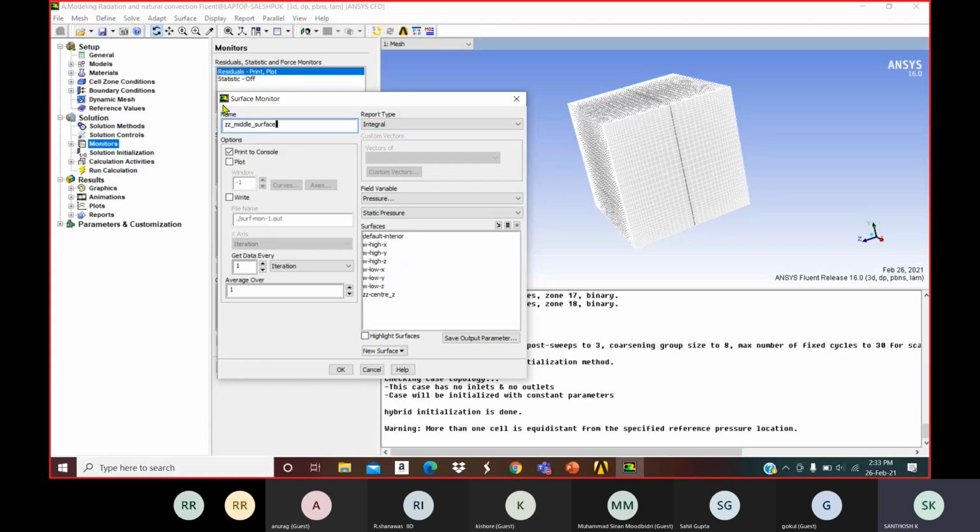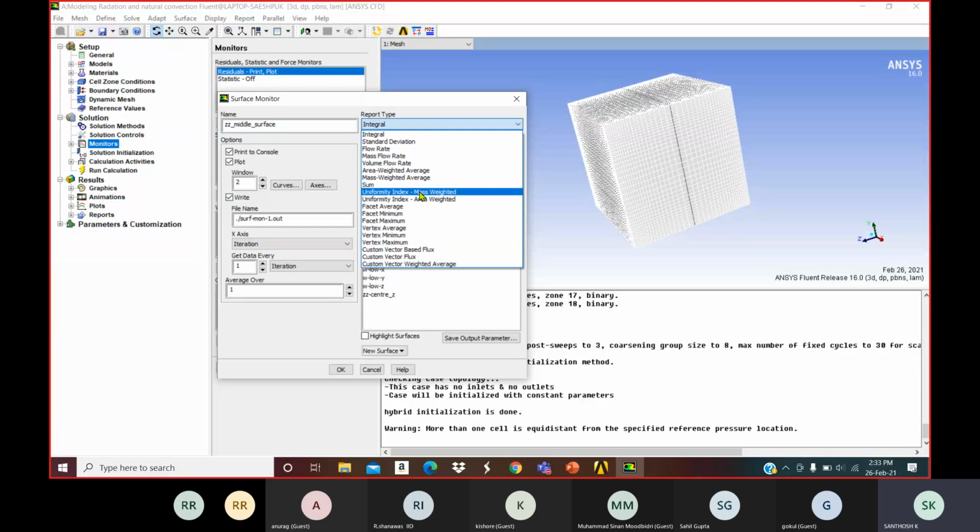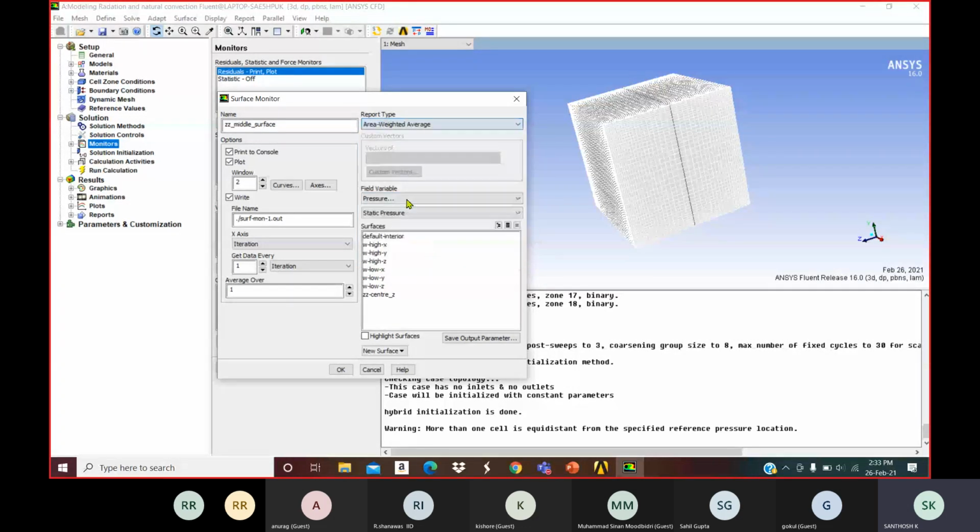I also want to plot it and write it. What do you want to see? I'll go with area weighted average. So what do you want to see? I want to see the temperature exactly in the middle plane we have created.